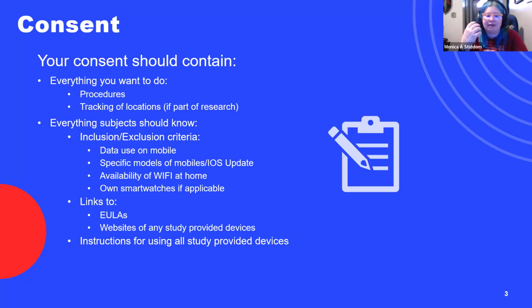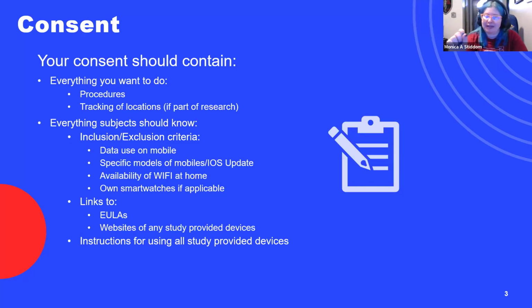If smartwatches are part of the project, are you providing them or are they using their own personal devices? If you are, this is one part where I'm going to talk about the devices. If you are providing them, don't name the device. Keep it generic because throughout the life of the study, it is unlikely that you will be able to keep the same device.